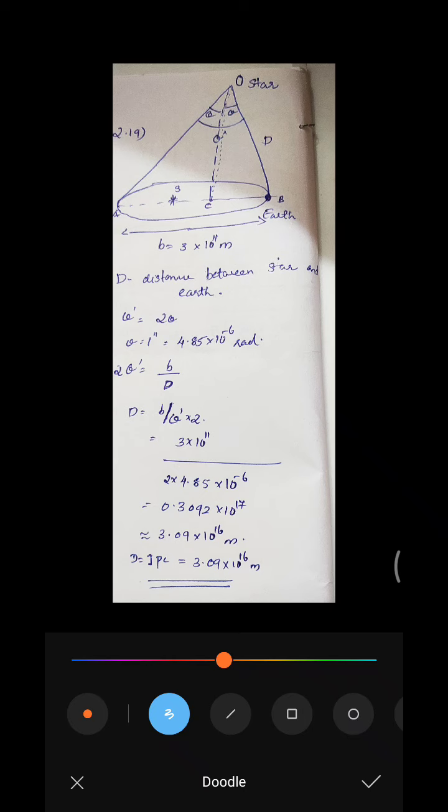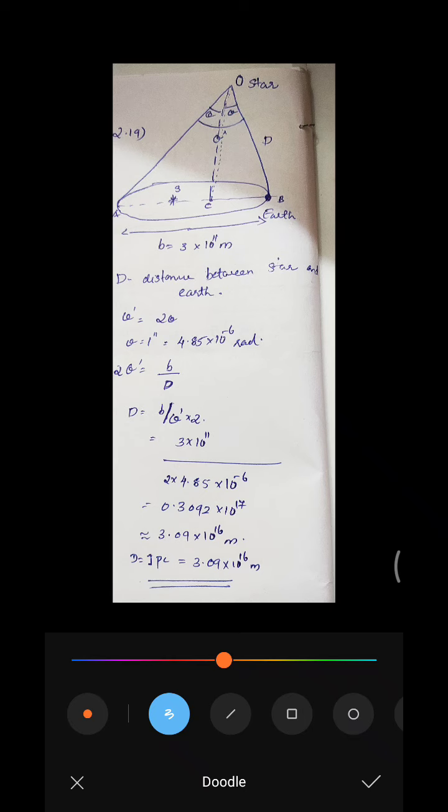The principle of parallax in section 2.31 is used for the determination of the distance of very distant stars. The baseline AB is the line joining the Earth's two locations 6 months apart in its orbit around the Sun. So AB is actually joining the path moved by the Earth in 6 months. That means from one point to the opposite point, half of its path of the entire orbit.